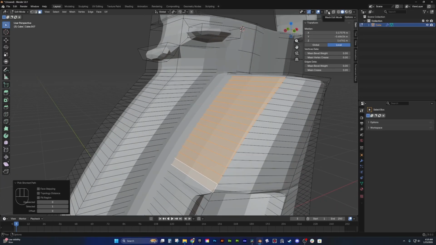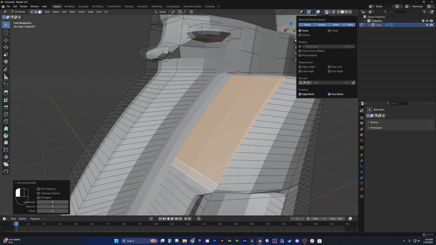So look at all these faces right here. In mesh edit mode, there's a couple extra buttons up here now. And in the normal section, we could look at the face normals. So we could see the direction that they're going. We could look at the vertex normals. And these are really important when it comes to shading, but it's a little more advanced. So maybe we'll discuss it a bit later. Notice how these are all flat polygons, and that's why these vertex normals are pointing out in very random directions like that. And then we have the same one for edges. So just understanding the direction at which a polygon faces is really important.